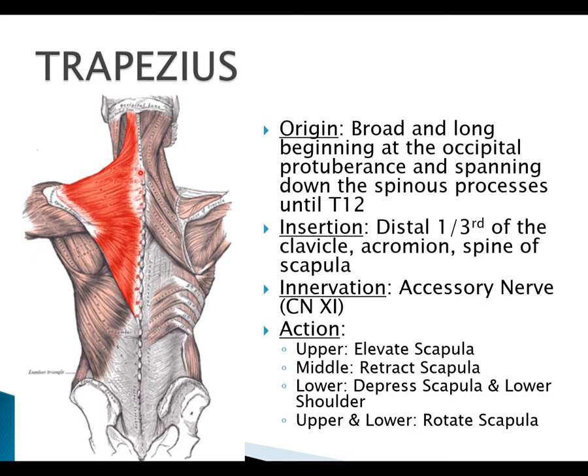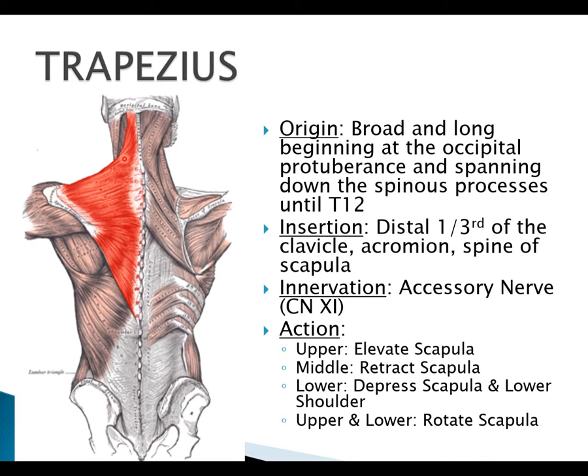And then once you get to the thoracic vertebrae, it will touch the spinous processes, or the part of the vertebrae that's sticking out backwards, through all of the thoracic vertebrae. So base of the skull, the occipital bone, the nuchal ligament along the cervical vertebrae, and all 12 spinous processes of the thoracic vertebrae. Then they're going to come around and insert on the distal clavicle, the acromion, and the spine of the scapula. So again, it's giving you that half of a diamond shape when you're just looking at one.